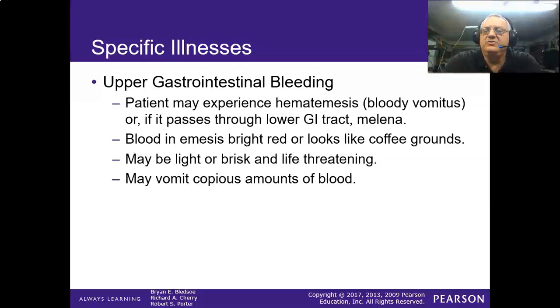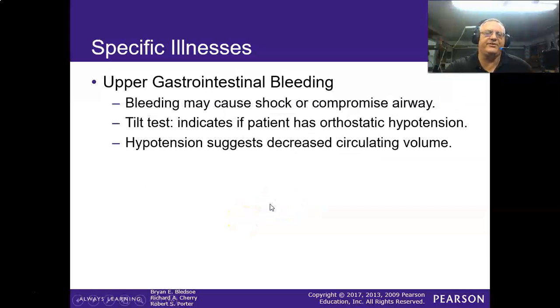Now, again, usually, guys, they have hematemesis, which is the bloody vomit, and if it's going through part of the lower GI tract, you're going to see the melena, the black tarry stool. Both of those terms I would know. Hematochezia is the other one I would probably know, which is the clumps of blood in the stool. Okay, blood in emesis that is usually bright red, or it looks like a coffee ground material. And again, it can be light, it can be brisk, and if it's bright red and it's coming up the wrong way, probably you could have a serious amount of blood loss from that.